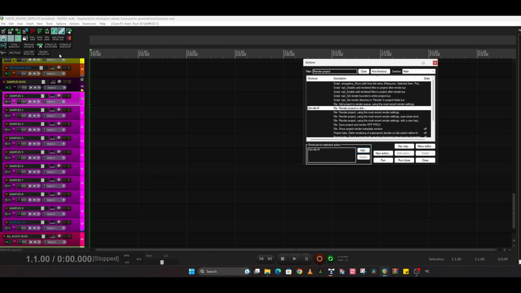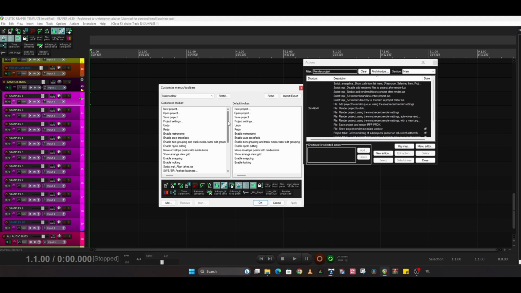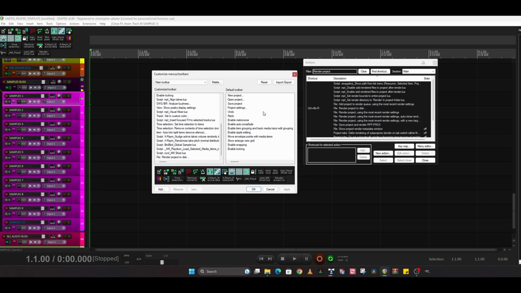Once you've done that, move to an empty slot on your toolbar, right click and come down to customize toolbar. Left click on that. Now I already have this installed, so I'm not going to add it again. I'm going to show you how you would do this. You would go to add, so you left click on add. Once you've left click on add, you move across to here, left click on the function you want, and then move down to where it says select and left click on select.